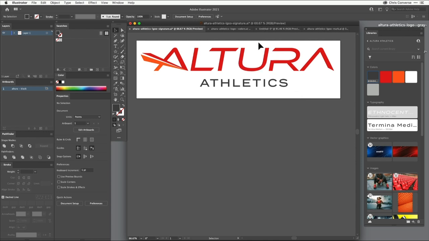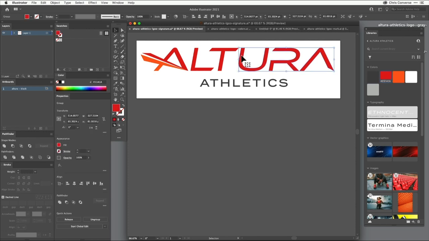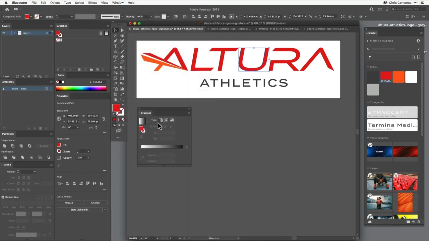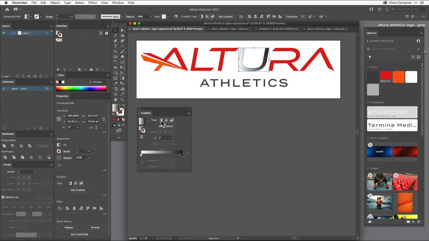And then the last thing I want to do is create a gradient from the letter U to the letter A, keeping the U left-hand side mostly the red, and having a gradient that goes all the way to the right. So to begin this process, I'll come over here and select the letter U. I can hit Command-Shift-G or Control-Shift-G in Windows to ungroup those. With the letter U selected, I'll come up to the Window menu, bring up the Gradient panel, and now I'll come down here and just apply a black and white linear gradient.